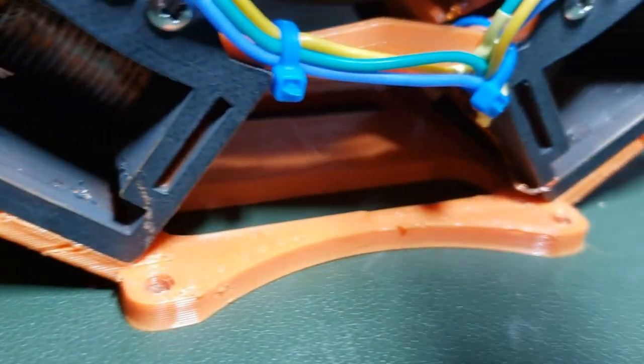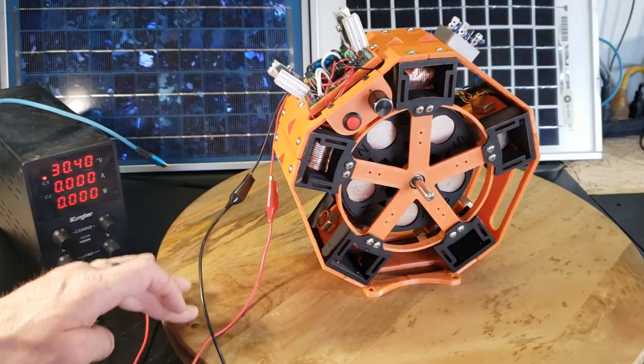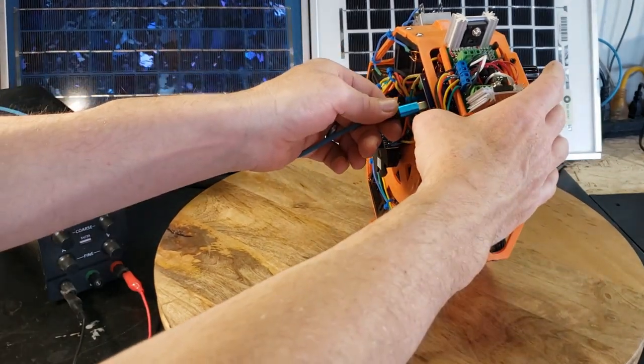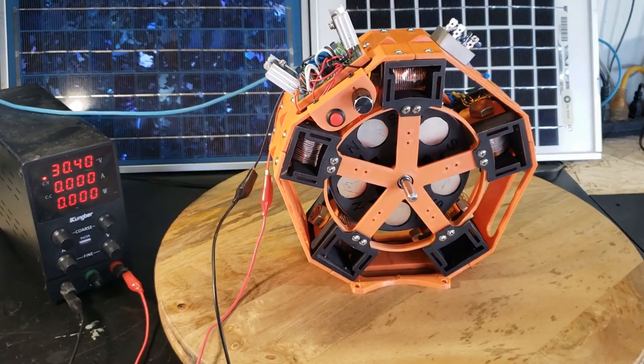The body of the motor is 3D printed, which makes it easy to assemble and disassemble, and it even comes with a convenient stand with mounting holes. Everything is well packaged and the design is almost finished. I just need to run a few more tests first before I release the 3D printer STL files.